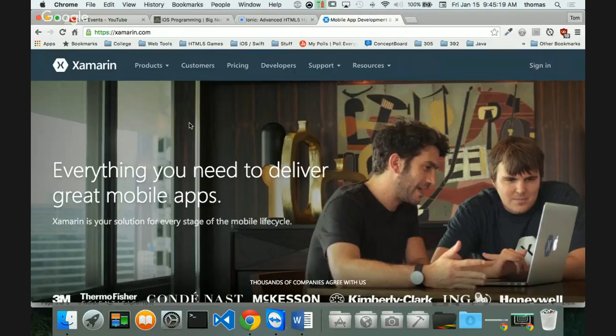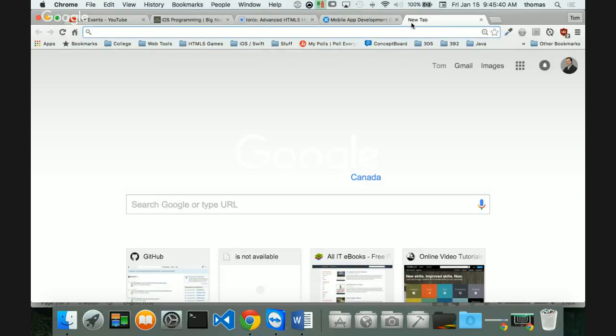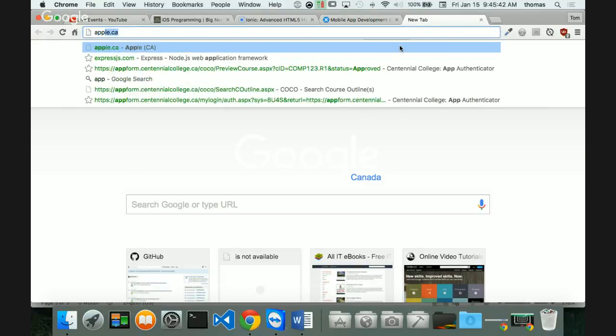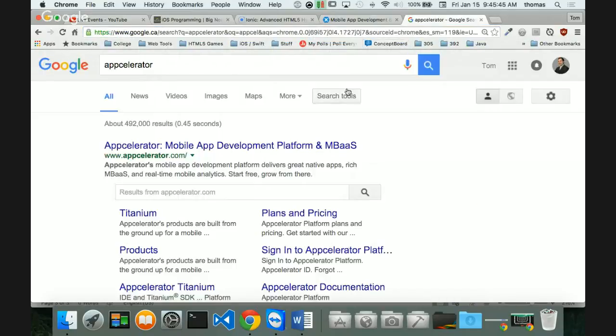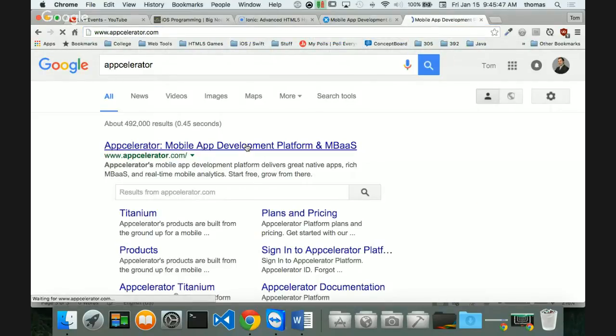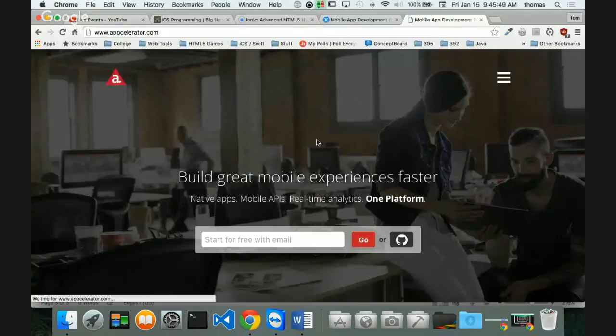Why, right? So that's why there's so much middleware, if you will. These companies come up with this way of writing it in whatever language you want. You write once, deploy everywhere. For a prototype, that is probably the right way to go. Okay, so that's that. I got to mention that because it would be a disservice to you guys not to. One other technology, which is a little older, but it's also out there, Appcelerator Titanium. That's out there as well. Those are the big ones.